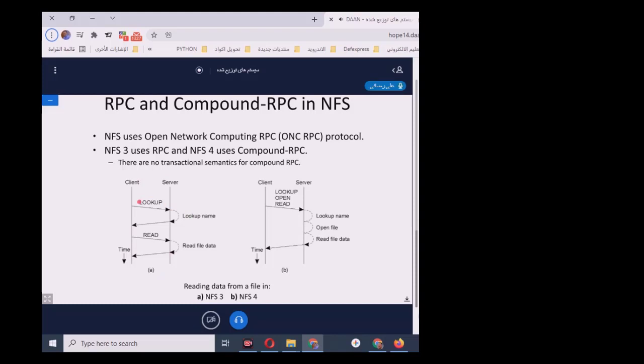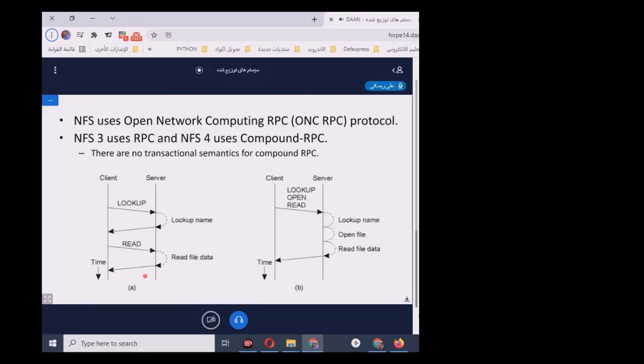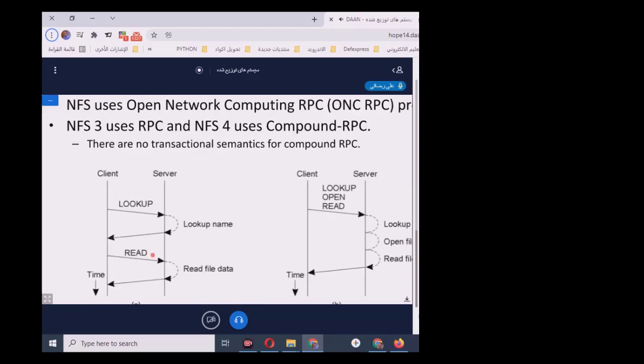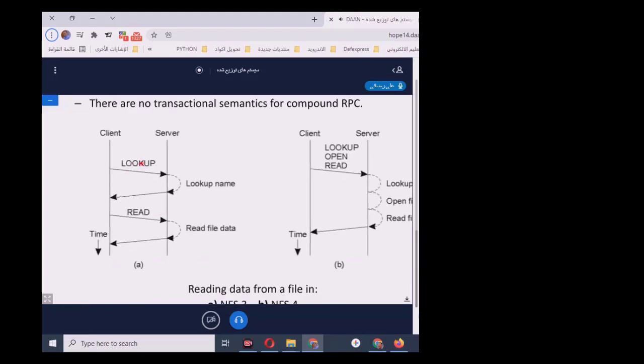Now let's be more specific about these commands. These commands are RPC calls.